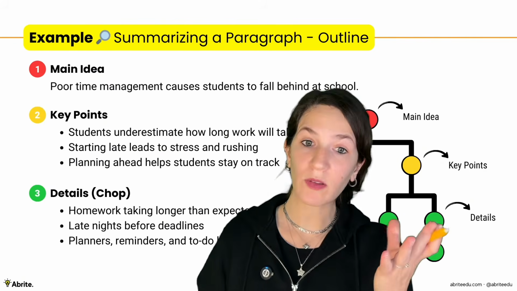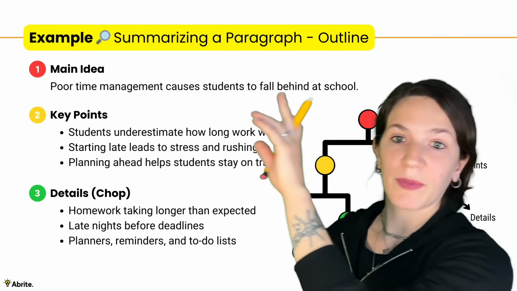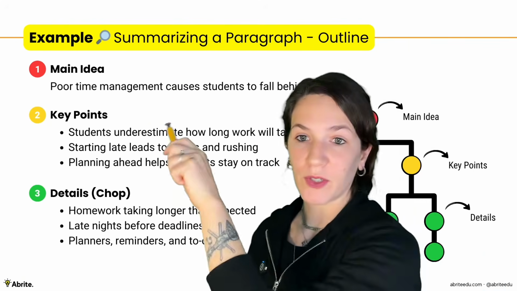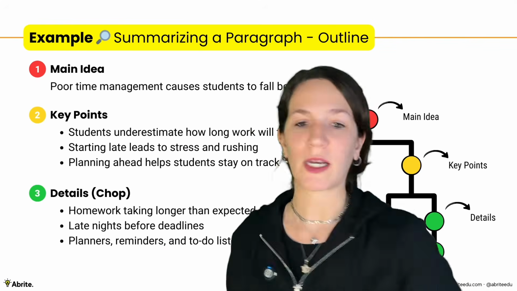Also, here's what your outline may look like before you actually start writing the summary. So you have your main idea, poor time management causes students to fall behind at school. You have your key points, which you've outlined, and then I've also put in the details, but we know to chop those out, so that's done.